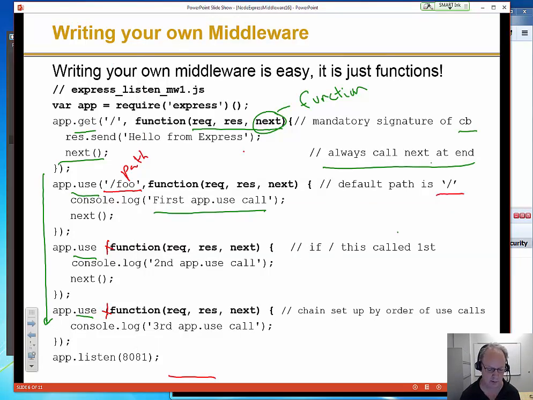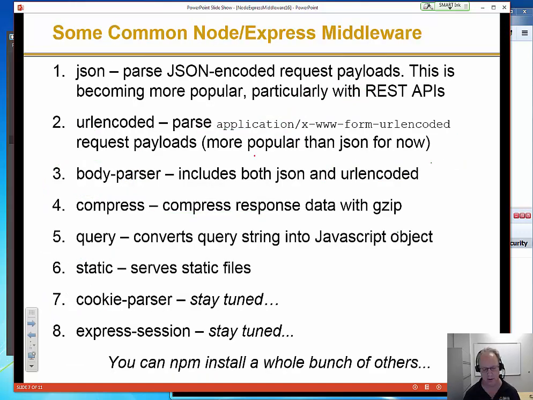Okay, so that was that example again, just to show you that little wrinkle. I also added a couple extra that, again, you can look up. There's a lot of installable modules that come across with Express. I actually added these two in here, query and static. So you can serve static files instead of the old-fashioned way we did with the HTTP module. And a very commonly used convenience middleware is the query one, which automatically takes your query string and turns it into a JavaScript object.